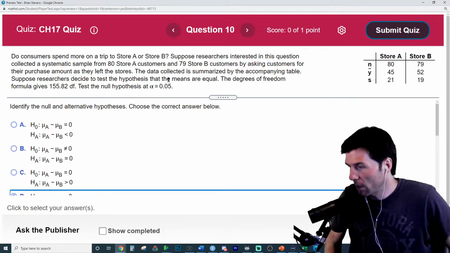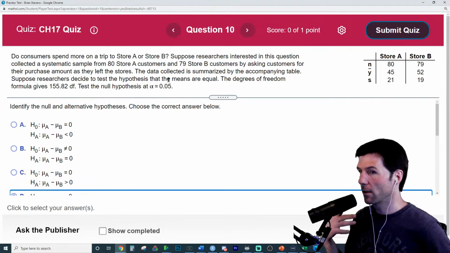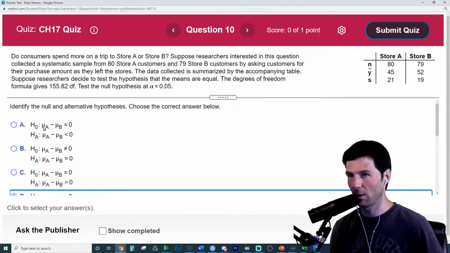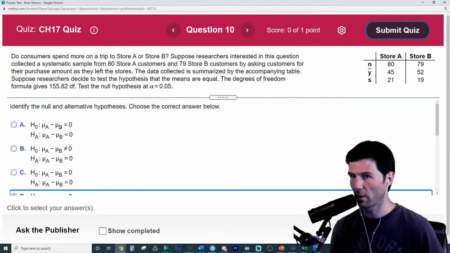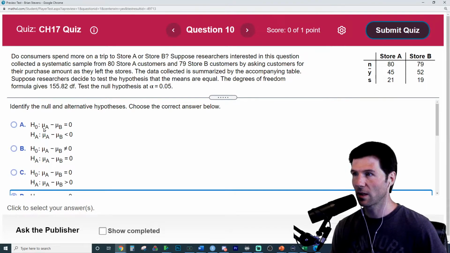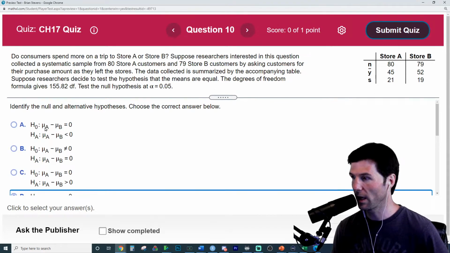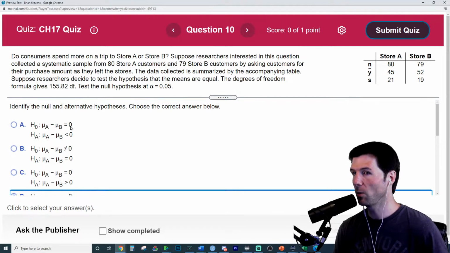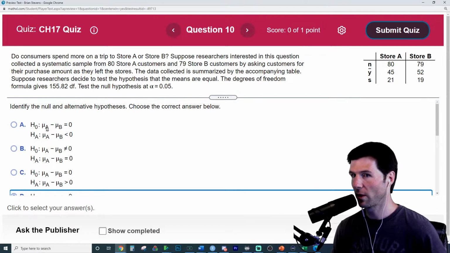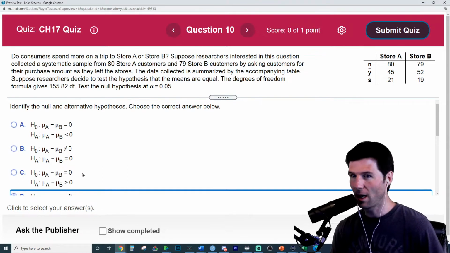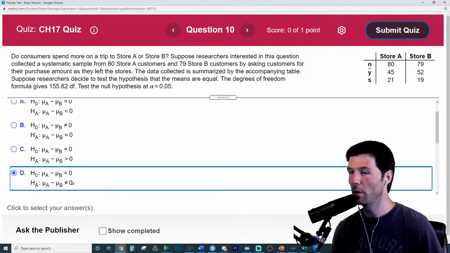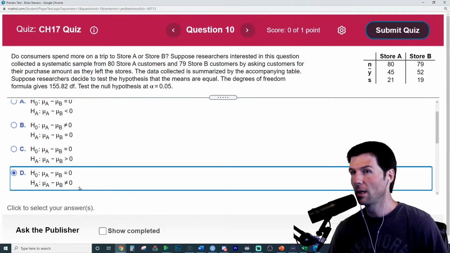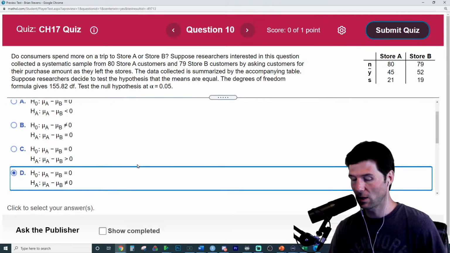But if they want to test to see if things are equal, like there is no difference, because that's what we're looking at here, the null would be that there is no difference between store A and store B's means. This means how much on average people spend at store A. If we subtract that from store B, we would expect to see 0. So that's the null hypothesis. A lot of these have the same null, but then not equal, great job, Elizabeth, right there, is going to be the alternative. Now, it wants us to get the T statistic right here.